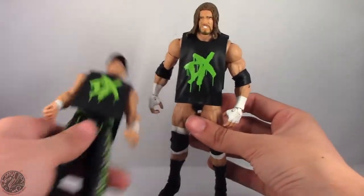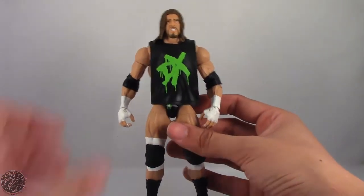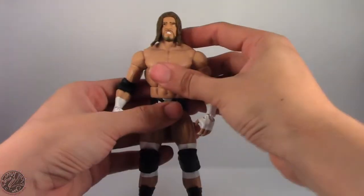I know originally they were released as individual figures, but I wasn't collecting WWE figures at the time. I didn't have a job. I was still in college. Now I have money, and I can afford figures.